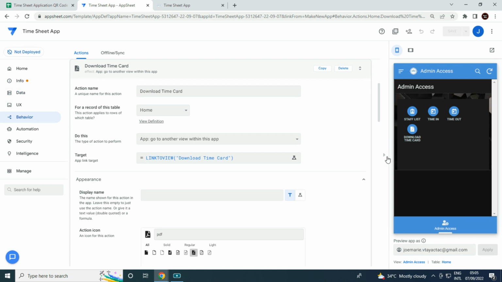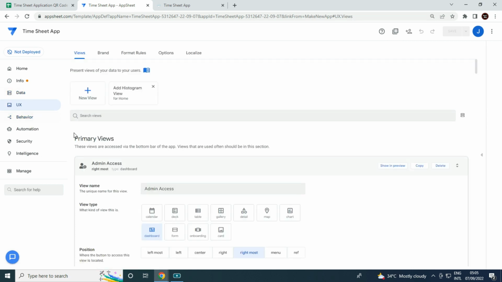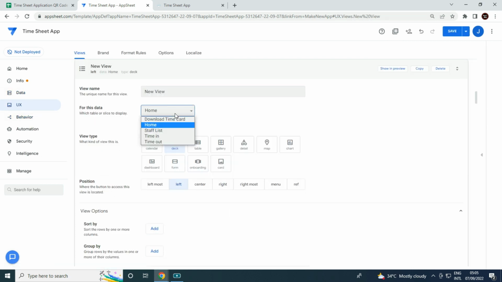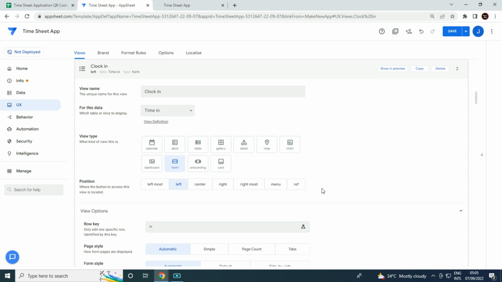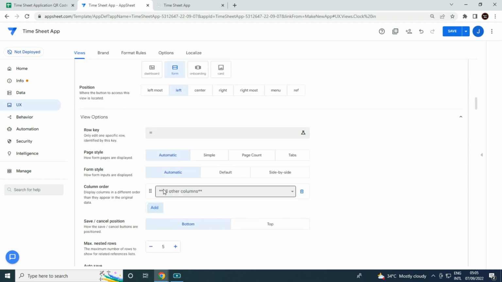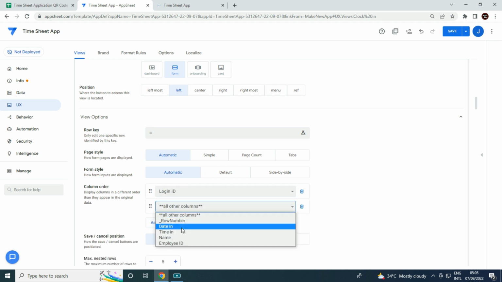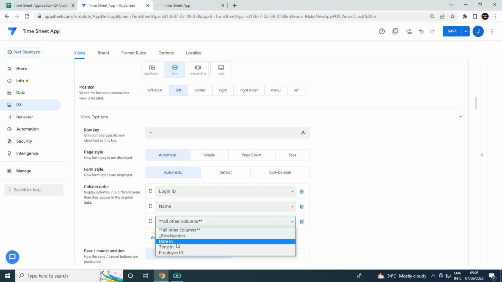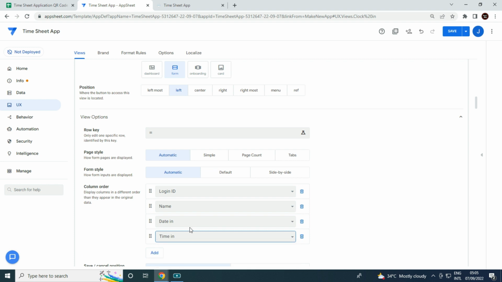All right. So let's go back to our UX, create a new view. This time, choose time in and title this as clock in, and make sure you click it as a form view. And here is the column order. So we wanted to have the login ID first, then the name, then date in, time in.